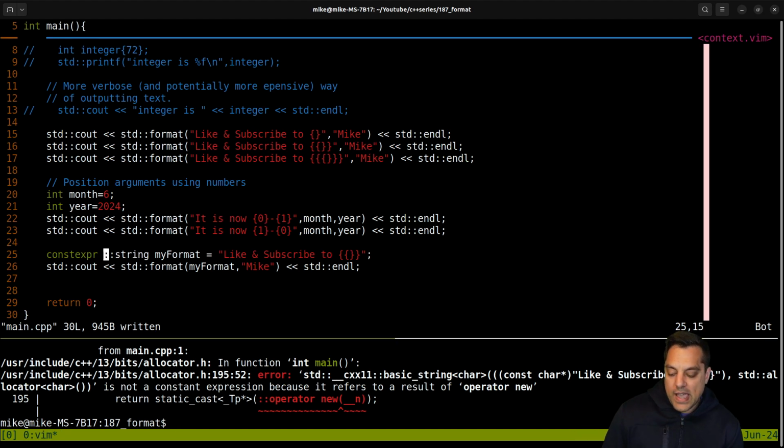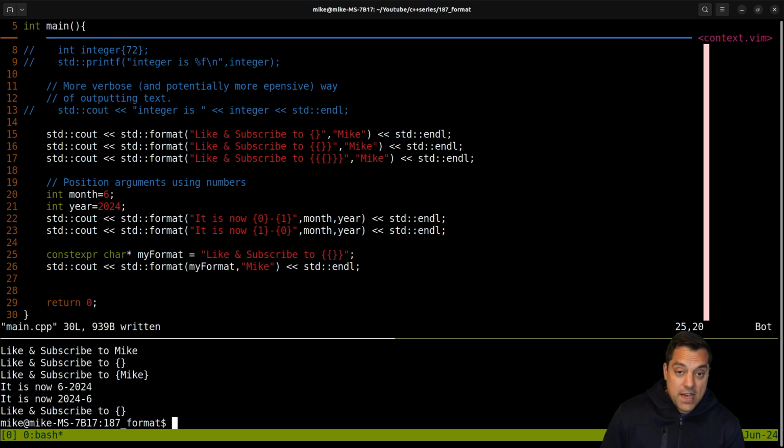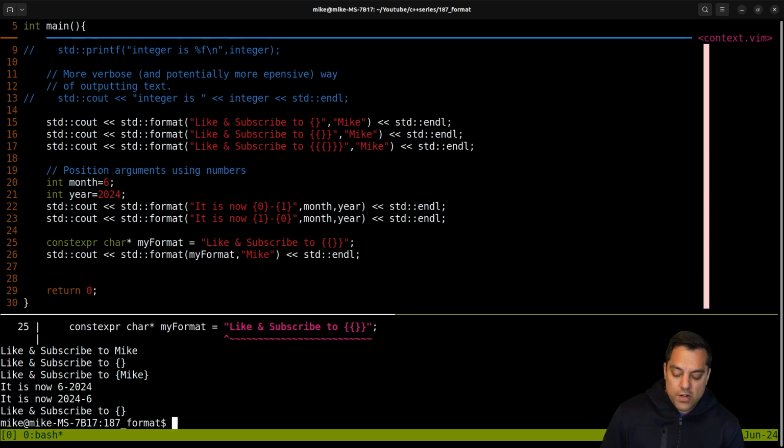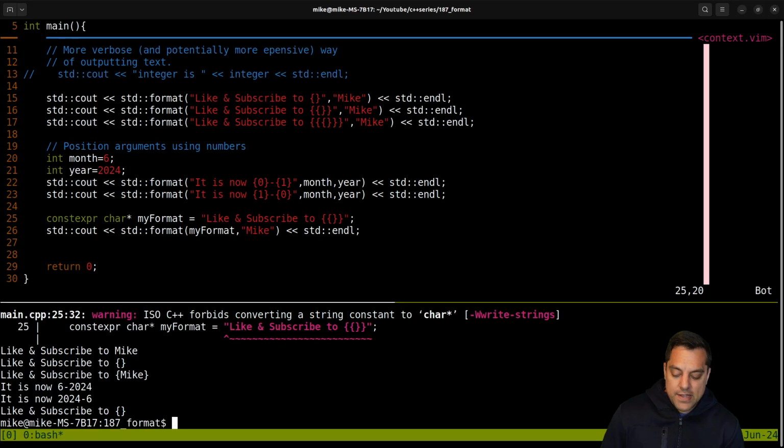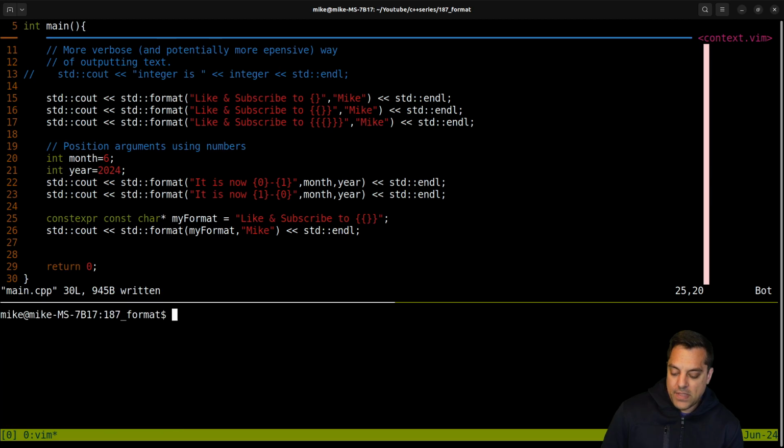Okay, so what tool do we have to make something constant? We could do something like this, have a character pointer. Okay. Now if you caught it there, this worked, but we get this ISO C++ error. What's going on here? We need to make this const here, okay, so that we have some guarantee that this is our string here, okay?